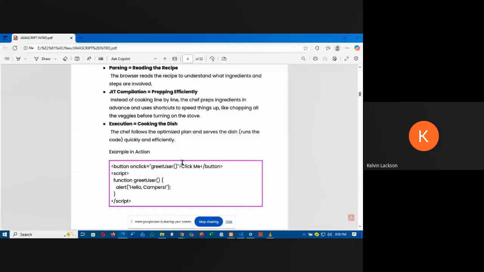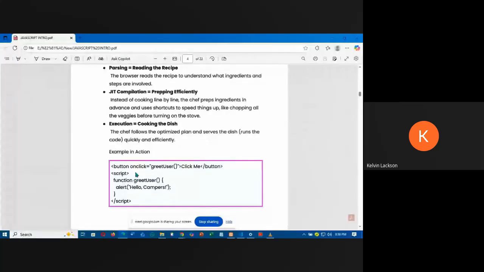I think we'll talk about this when we go down. JavaScript code is written in script tags. I think maybe you read about this when they talked about JavaScript. But actually, JavaScript code is written in script tags.